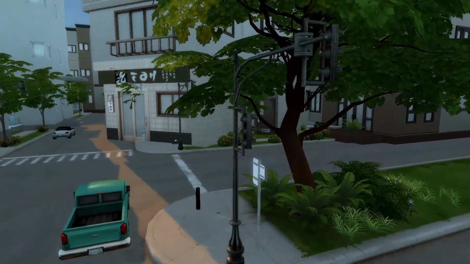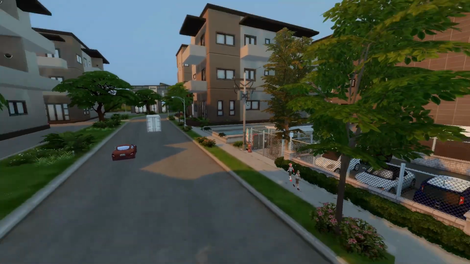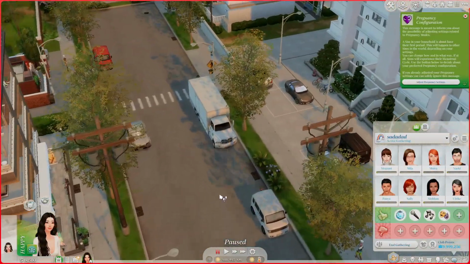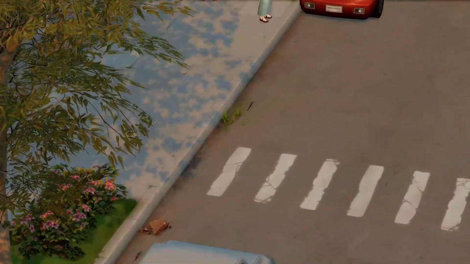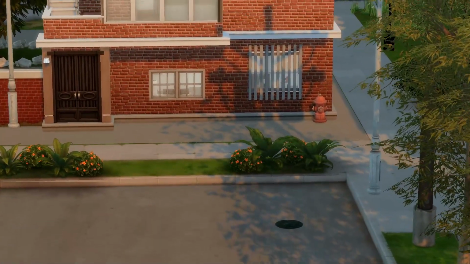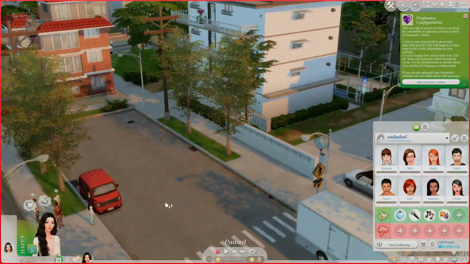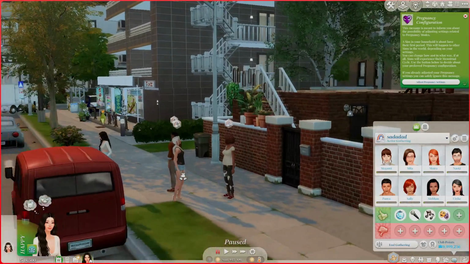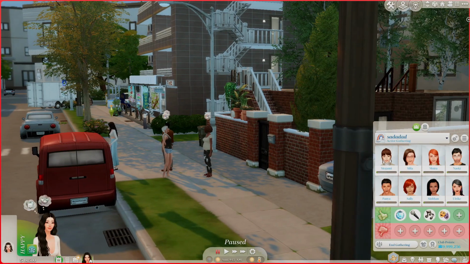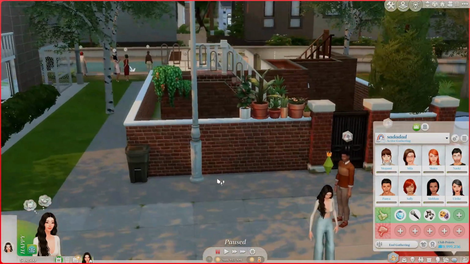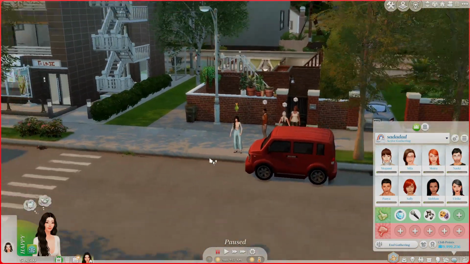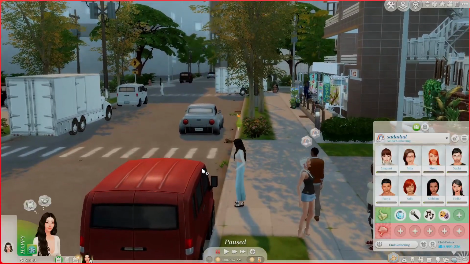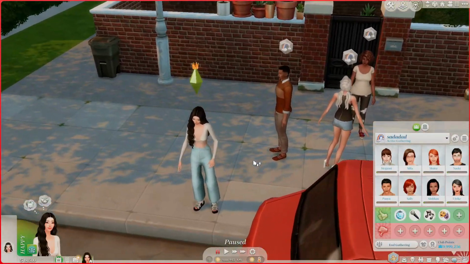As you can see, corner store there and more buildings. I used Tool mod as well to place the cars onto the streets and little pieces of grass and trash and stuff to make it really look lived in. And these are just builds I found on the gallery. If you search up Korean apartments or builds, things like that, or Korea in The Sims, you'll be able to find housings like this. And you guys can have fun and customize it the way you want to.